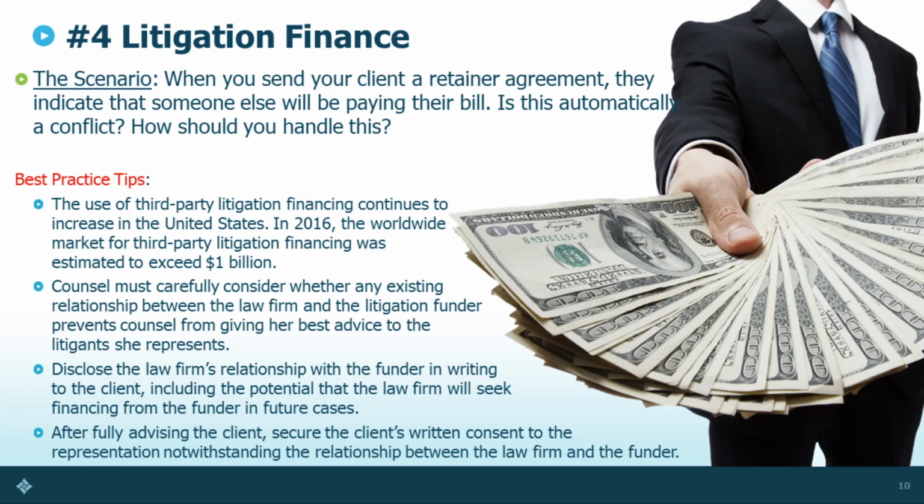Next, the model rules concerning your independent judgment come into play. Rule 2.1 of the model rules commands a lawyer to exercise independent professional judgment in the representation of a client. Also, Rule 5.4, the professional independence of a lawyer rule, broadly prohibits permitting a person who pays the lawyer to render legal services for another to direct or regulate the lawyer's professional judgment in performing those services. And finally, Rule 1.2 mandates that the lawyer shall abide by a client's decision whether to settle a matter.